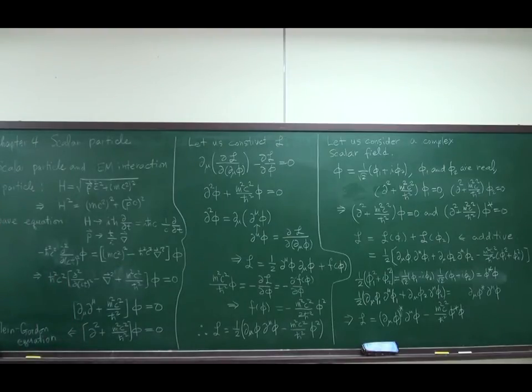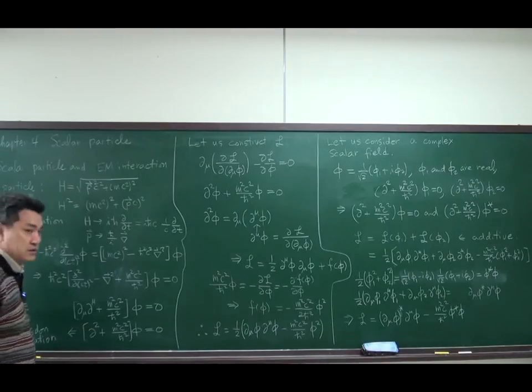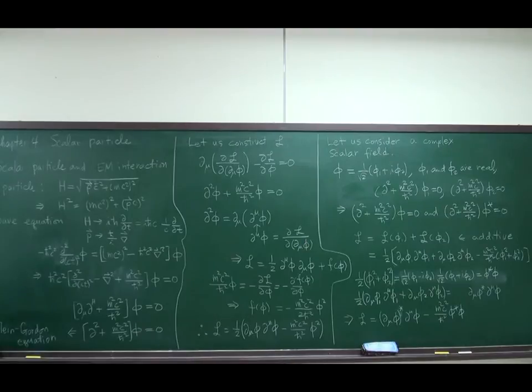The scalar particle electromagnetic interaction can be studied by using complex scalar field. But before we go ahead, we just consider a neutral particle. Free particle with no charge can be explained using the Hamiltonian. This Hamiltonian can be squared to have this kind of form. And why don't we construct a wave equation that satisfies this relativistic equation for energy?